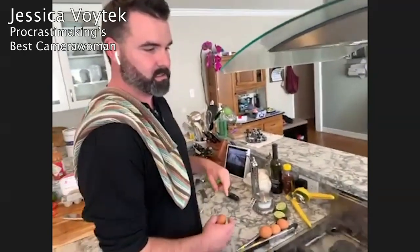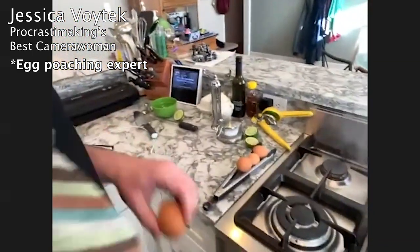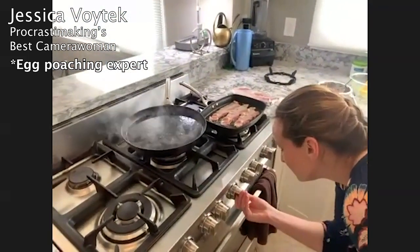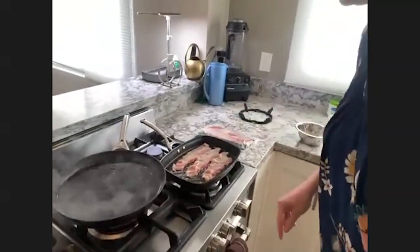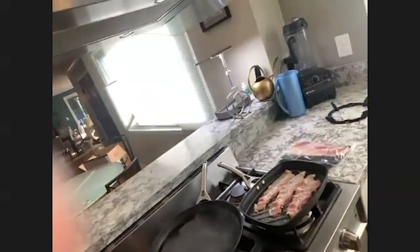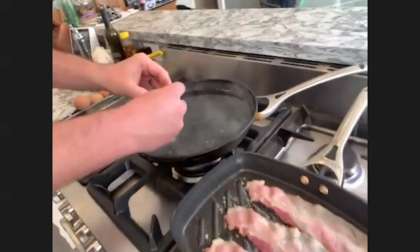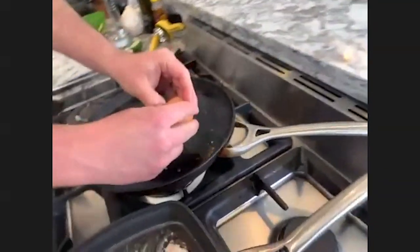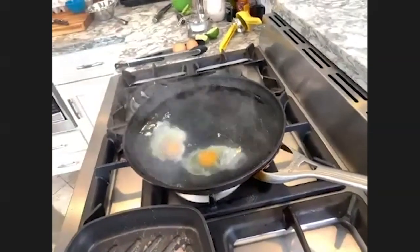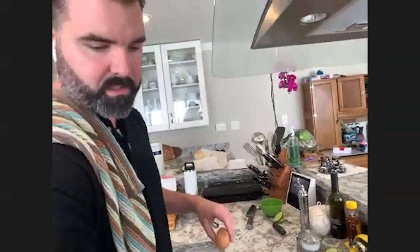I'm going to drop in four eggs now — just crack them and drop them in. Is the temperature okay? It was boiling but I turned it down. For poaching eggs, apparently the temperature has to be just right. I'm going to keep these separated so they don't congeal together. The eggs are a little cold too since they came out of the fridge — I tried to get them up to room temperature, but we don't want them to cool the water down too much.